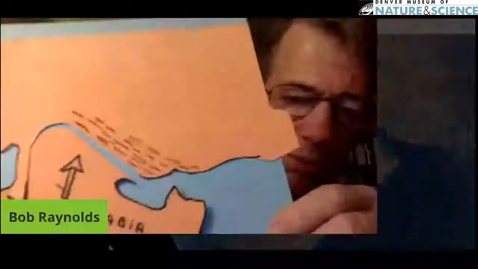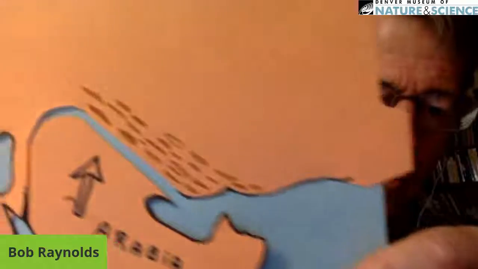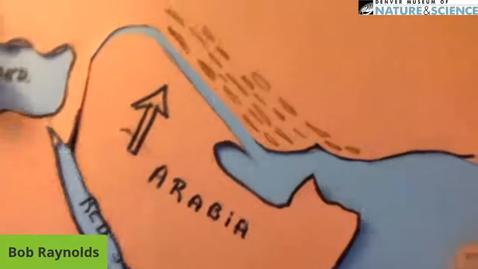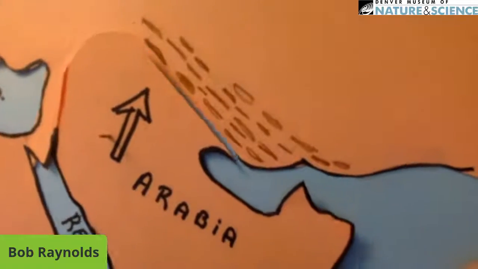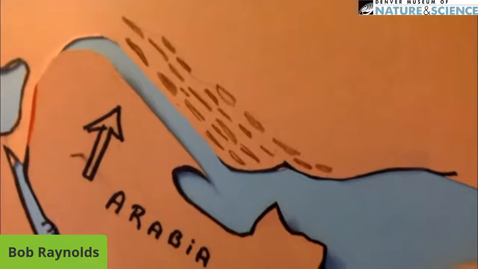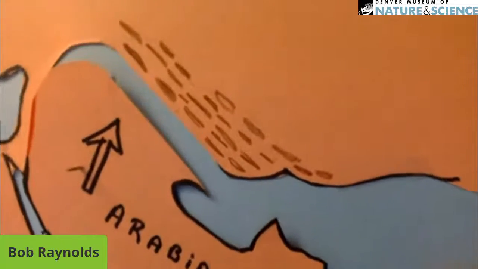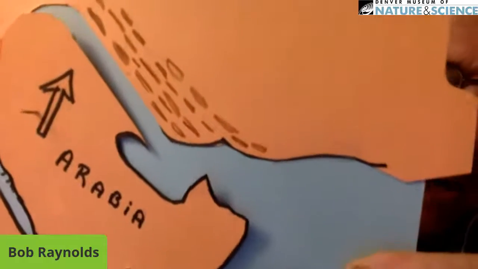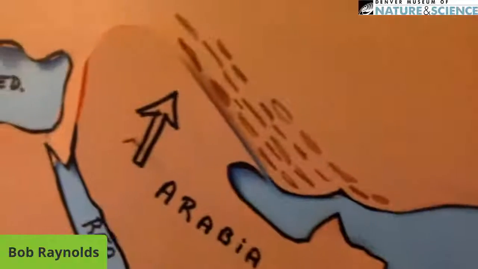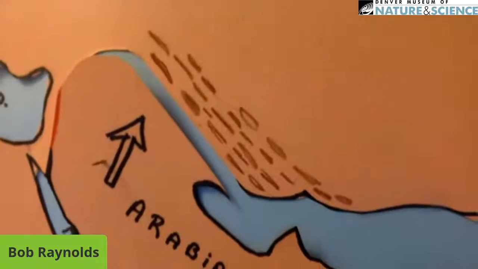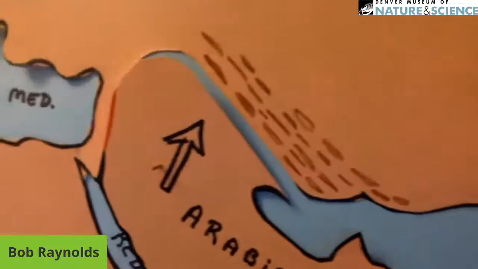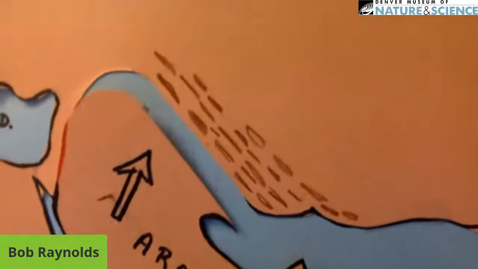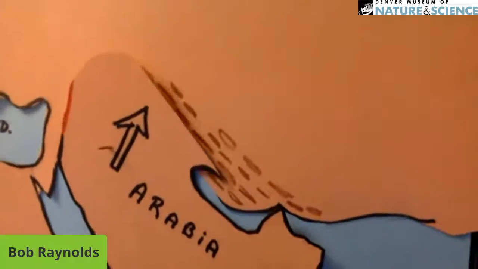In principle, I've just cut this out of a piece of paper, but you can see the Arabian Peninsula there with the arrows on it, and I can move it with a sophisticated tool here. And you can get a feeling for how the Red Sea's opening, and it's crashing into the Zagros Mountains. And then there's a strike-slip fault with a red stripe on it over near the Dead Sea. So you get that picture, and now we're going to go look at it from space.